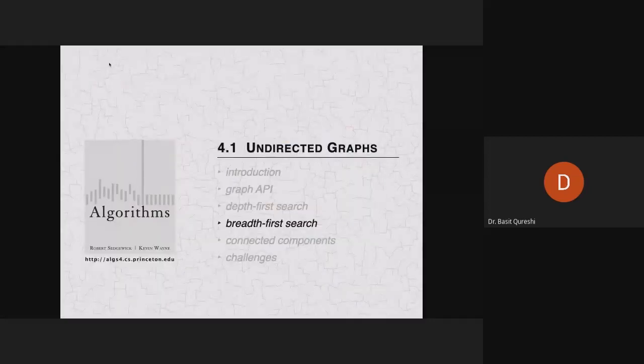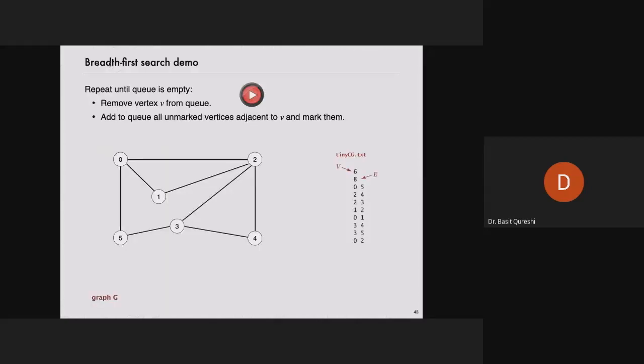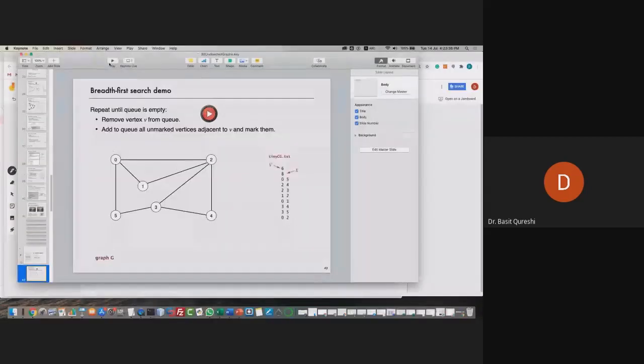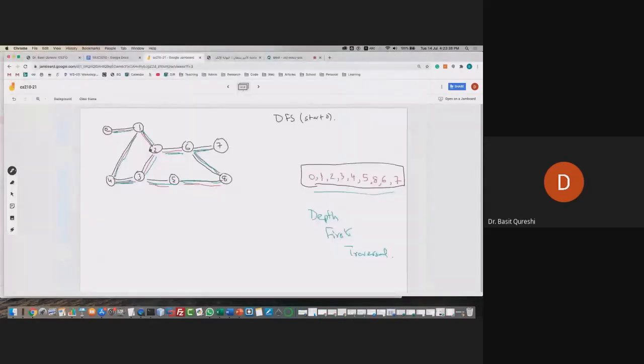Let's look at the second topic, which is the breadth first search algorithm. Let me use the same graph over here to explain how this works. Or should I draw it again?